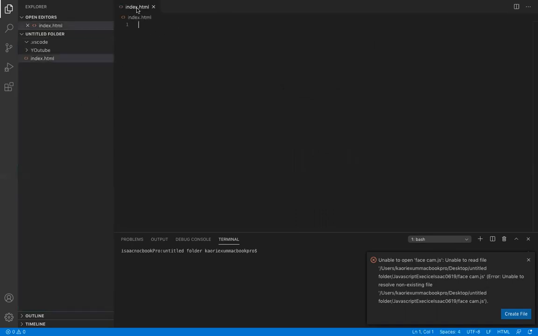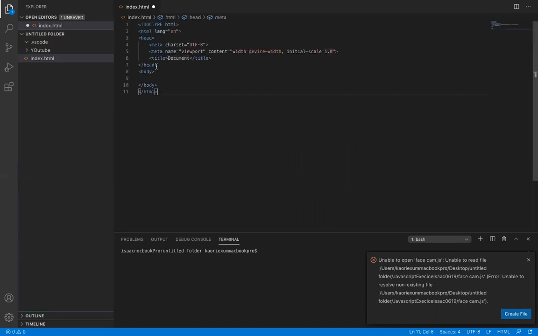So now that it knows we're an HTML file, we're gonna put this exclamation point and press tab, and now we have this whole little thing written for us. So then we're gonna go to body, and then we're gonna open a tag and img src equals, and you put your thing right here.